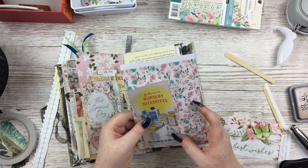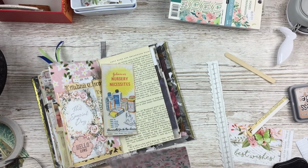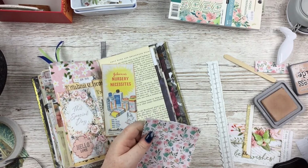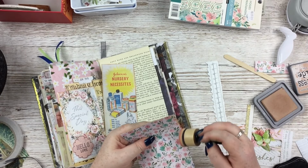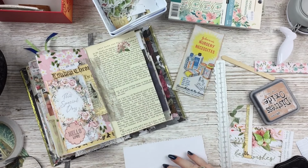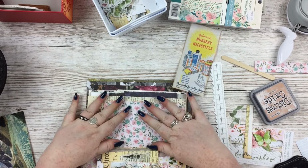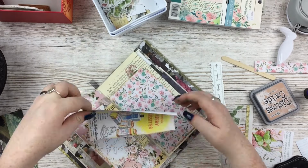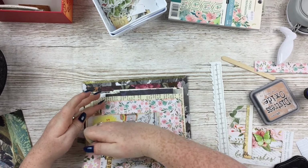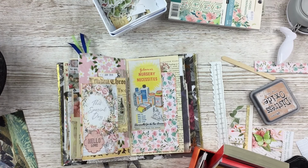Okay, so now I'm going to do something on the right hand side. I took this really pretty floral paper, which is from a Recollections pad. Again, using the old zigzaggy scissors to go up the edge to just make it look more interesting. And I'm just sticking that straight down. I'm not making it into a pocket or anything. My journal is getting very, very chunky right now, and I'm trying not to add any extra chunk.